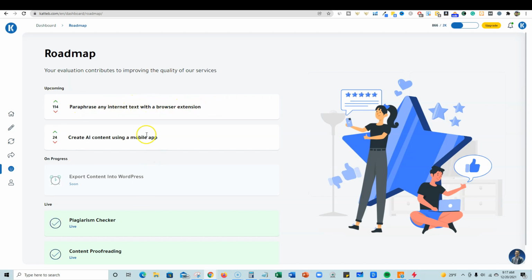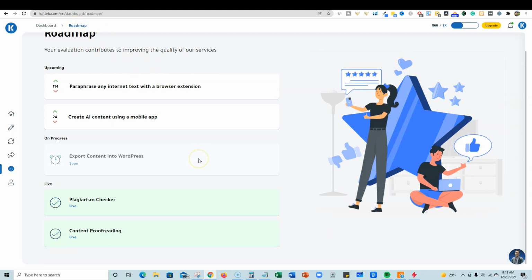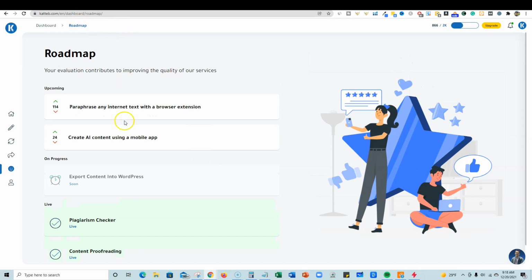So I like how they have the roadmap built in. I think that more developers and websites need to just have a button that says roadmap, so people don't have to go hunt for the link or anything like that. It just literally is right here posted on their website, which is really cool. Or they should at least have a link up here. When you click on it, it takes you to wherever the roadmap is, and a lot of times they use Trello.